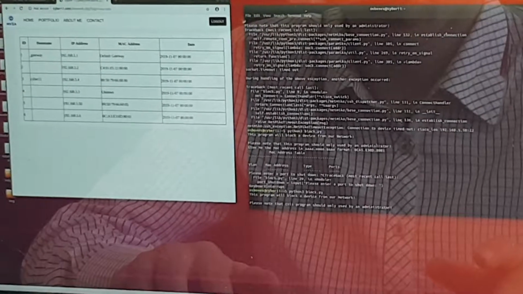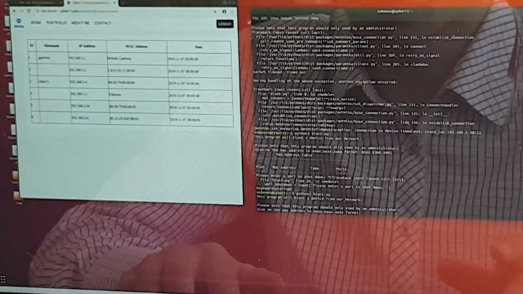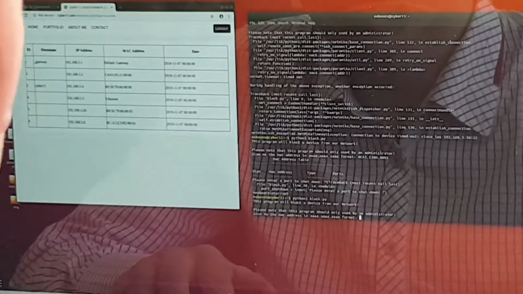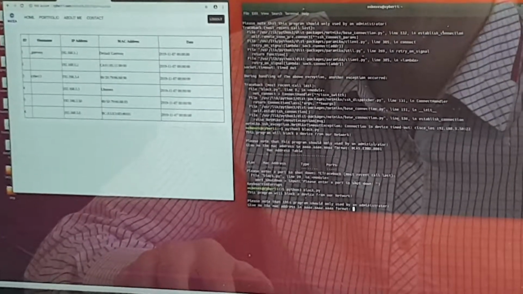So python3 block.py. This time, let's just reload the page. Let's say we want to block this one, 0050 7966.